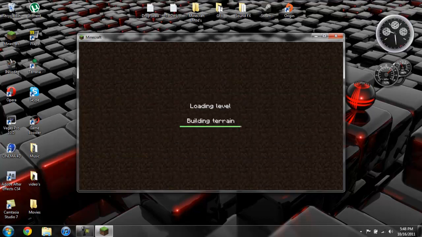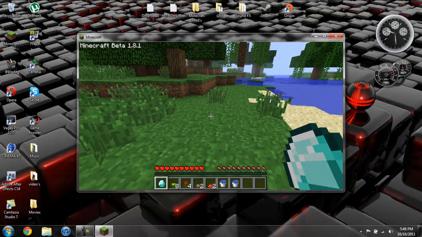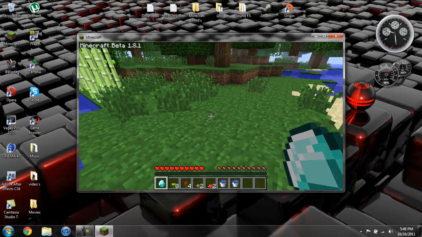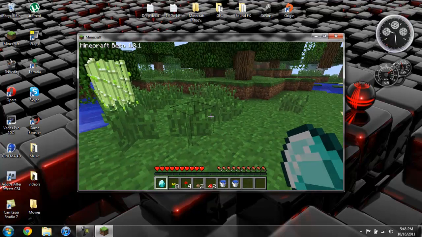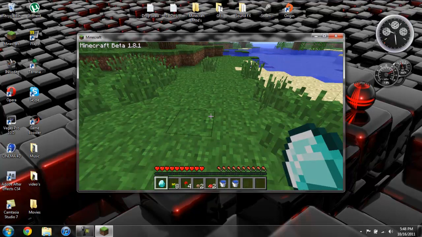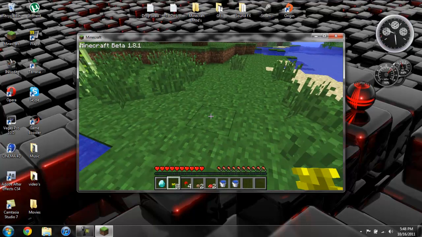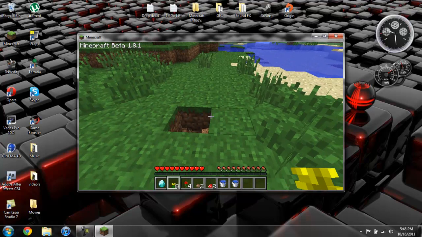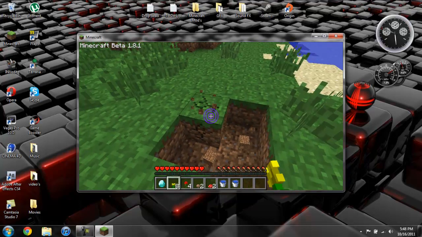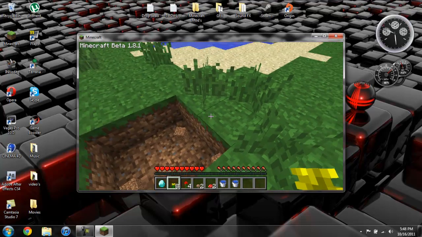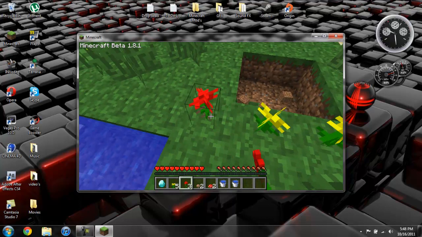Go into my Twilight Forest world. Now, what you're going to need to do is get yourself a diamond, some flowers or mushrooms or some tall grass like this, and then two buckets of water. And then you're going to go ahead and dig a 2x2 hole, just like this. And surround it with living things.